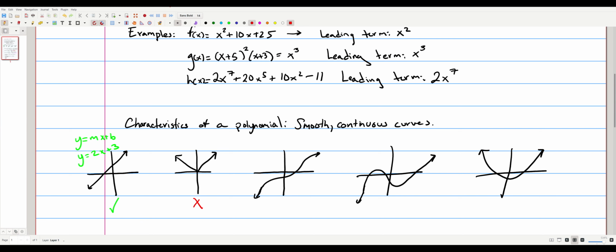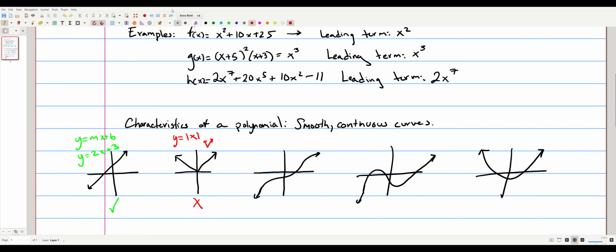In fact, the image I was trying to draw is the absolute value function, which we know isn't a power of x to a positive power. This absolute value function essentially looks like a V, which has a jagged edge, so the absolute value would not be considered a polynomial.